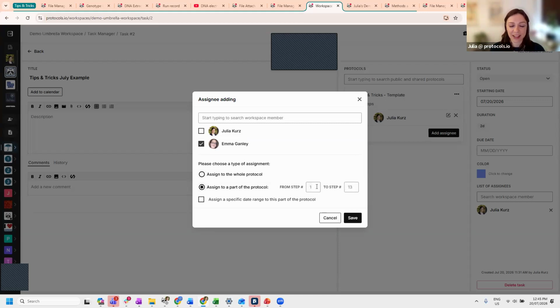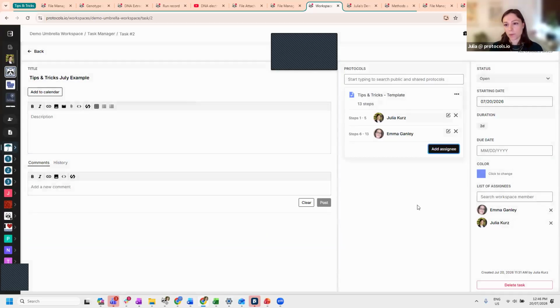So then I can say steps 6 to 13 are assigned to Emma. And so I can break a protocol up. I can also add other protocols here, so it doesn't just have to be one. I can assign a group of protocols within one specific task. It's being a little bit slow today.